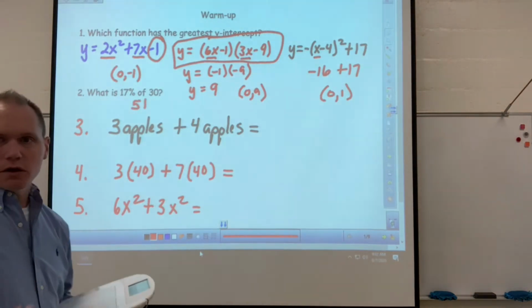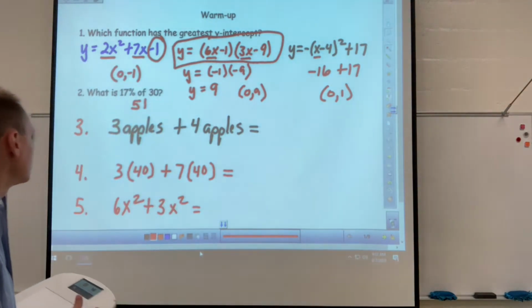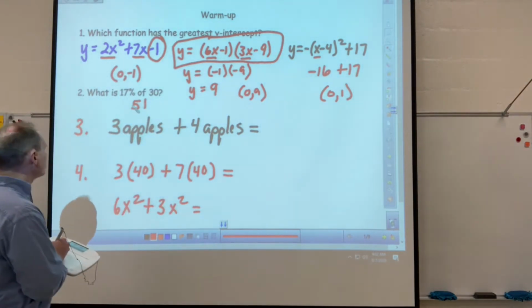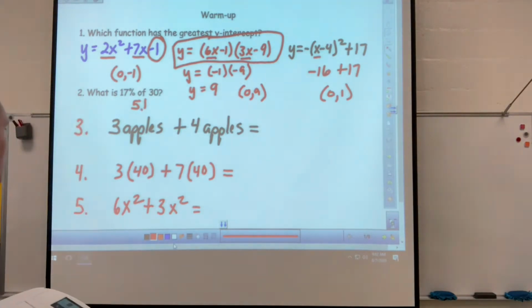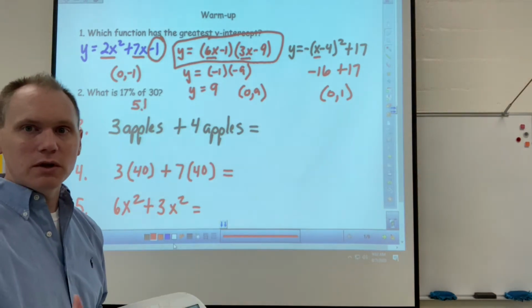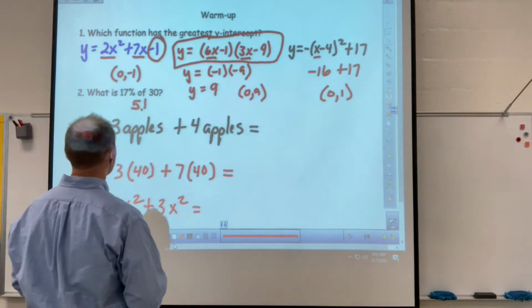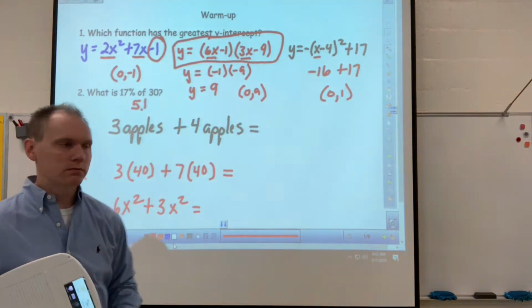Okay? And then adjust your decimal. 51 is obviously not going to be 17% of 30. So let's move the decimal 1 place and see if that makes sense. 5.1. Let's see, 20% of 30, 2 times 3 is 6, so that would be 20% of 30. So that means 17% would just be under 6, which makes sense there at 5.1.